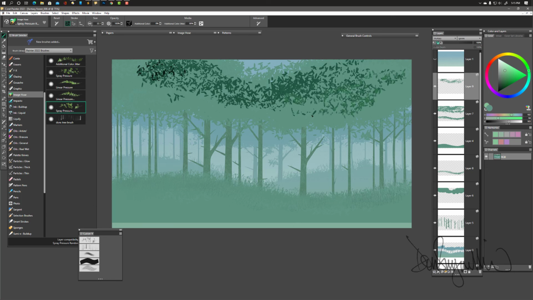There's what I want, a little bit more. And it's just to get, again, some texture on these back leaves.